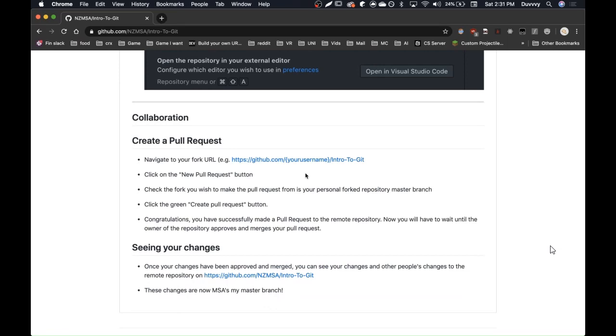This will be your first pull request if you're new to Git, but it's pretty simple. All you want to do is open that pull request and merge it into the NZMSA fork. Then what Punk and Jedi can do is accept those, and then you'll be pushed into our master branch in the cloud. That will be shown here if all goes well.